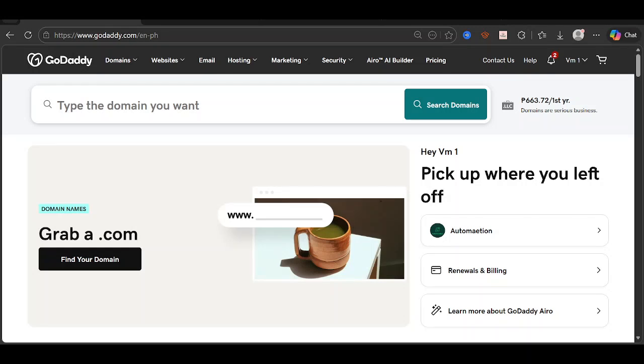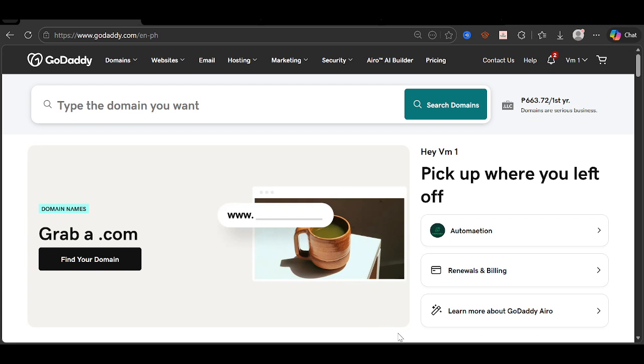Today, I'll show you how to delete a website in GoDaddy using Managed WordPress. If you've decided you no longer need a site or you're cleaning up old projects, this walkthrough will help you remove it safely and confidently. We'll move through each action slowly and clearly so you know exactly what you're doing at every step.